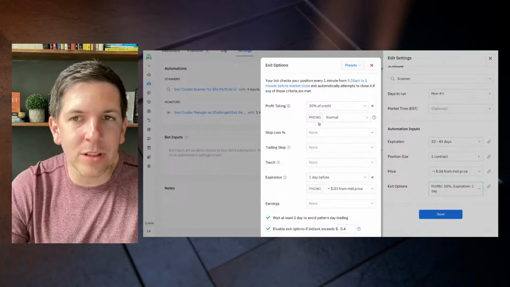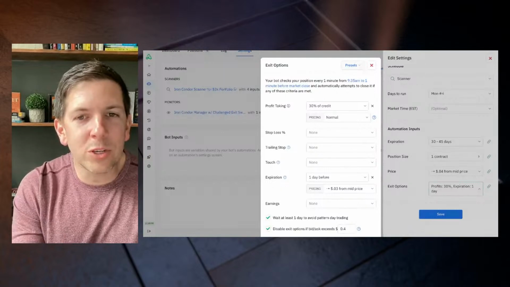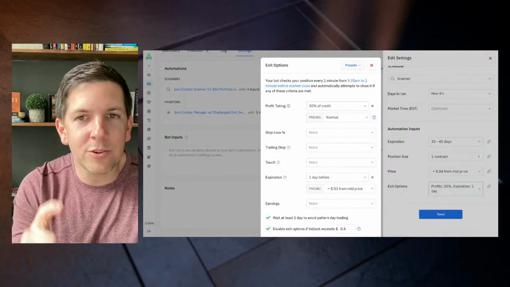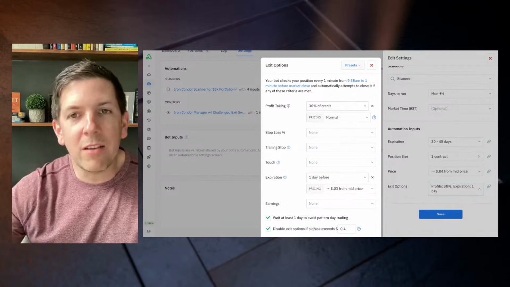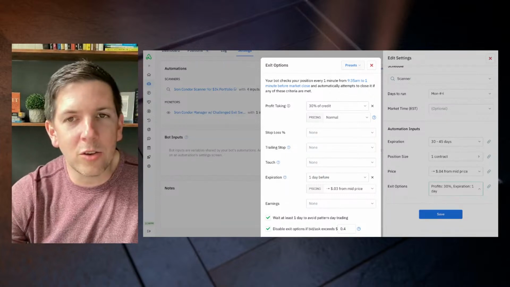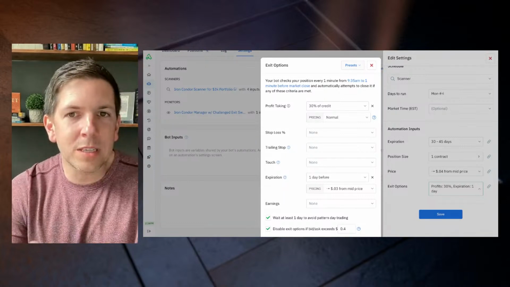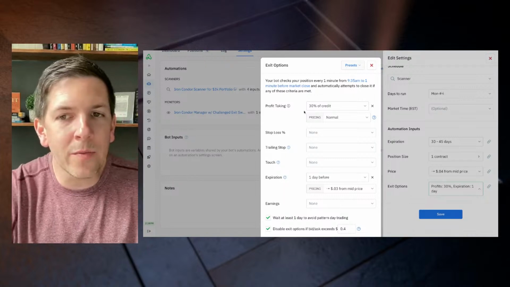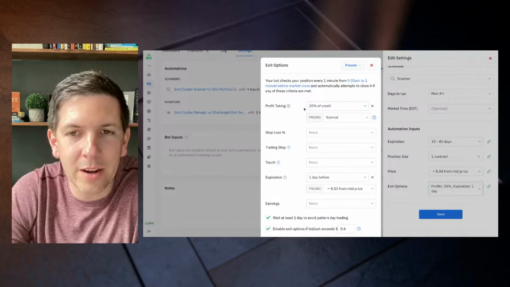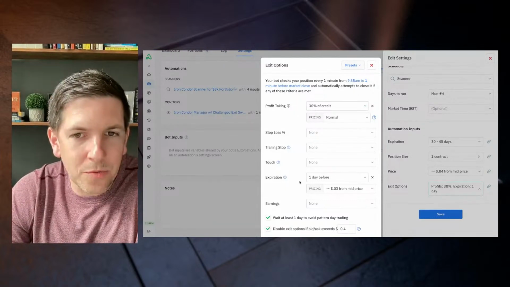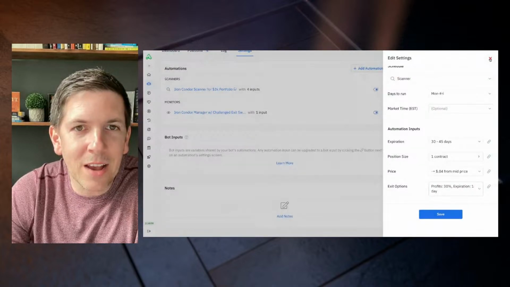I'm going to take profits early. That's part of my system, is to get into high probability trades, take profits early, which is why my P&L per trade or per contract is low. But I'm doing that on purpose to recycle capital faster and reset my probabilities, so I'm not taking a huge amount of risk, because I don't want lots and lots of losing trades. I want to create a high frequency, low P&L trade count that just builds over time. And so I moved up my profit taking to 30% here. But I also have an exit option for expiring if it's 1 day before expiration. So essentially, that is how the bot is built out.